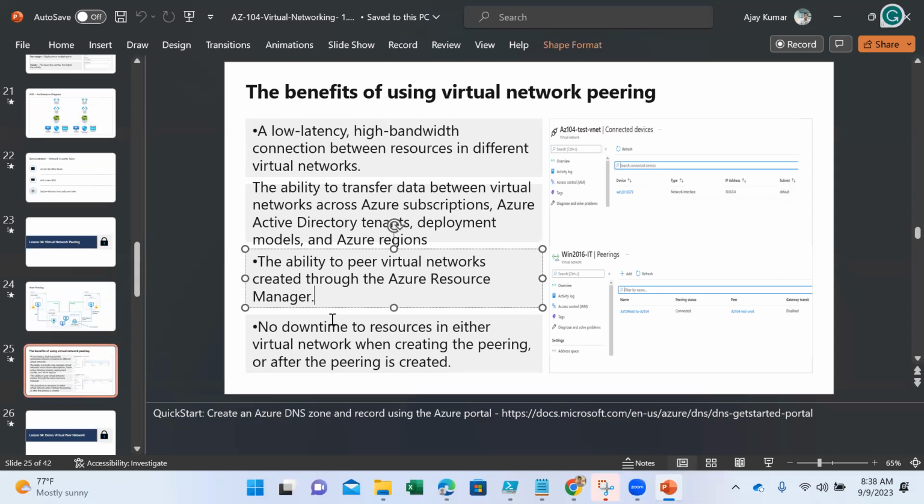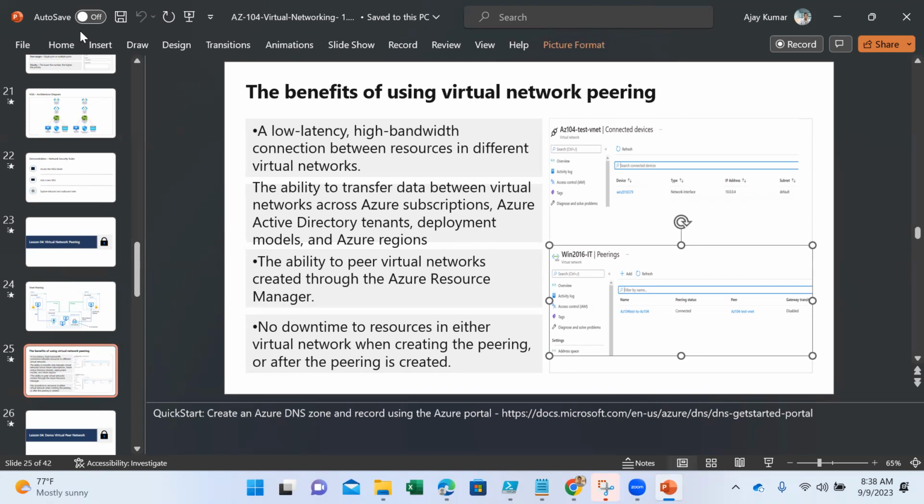And there is no cost involved. It's a free service provided by Microsoft. For instance, if you have two different VNets, we will be able to establish connectivity between them.